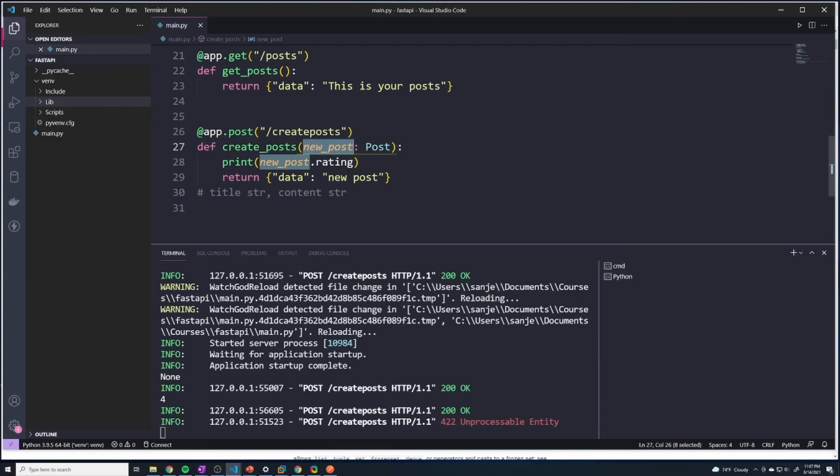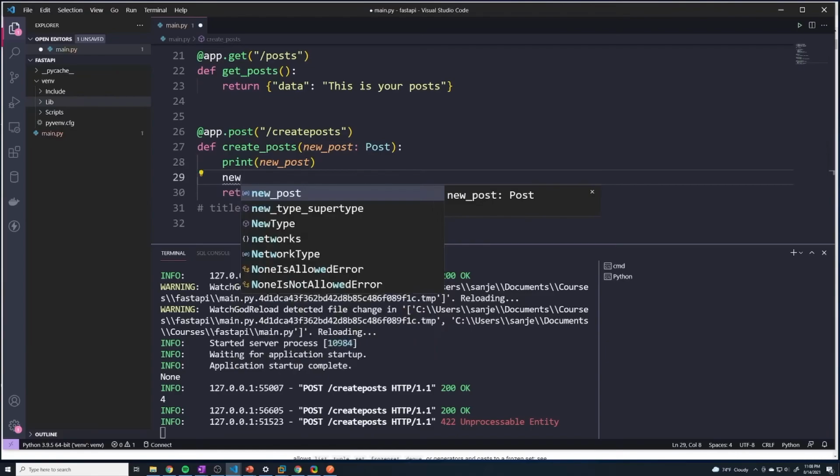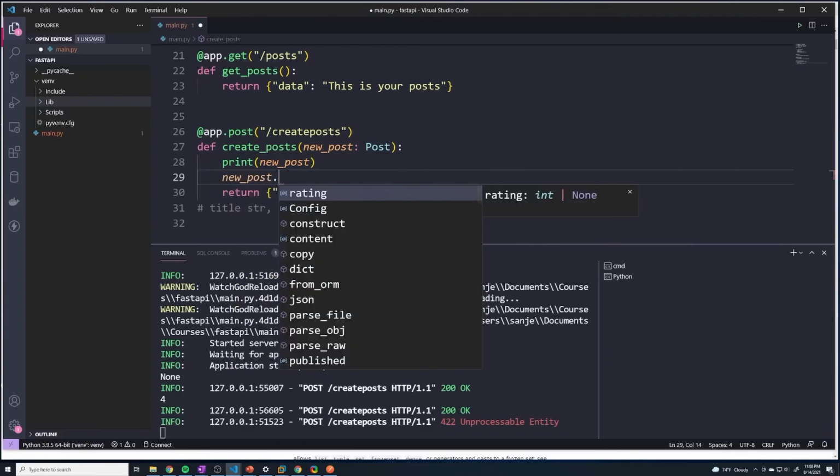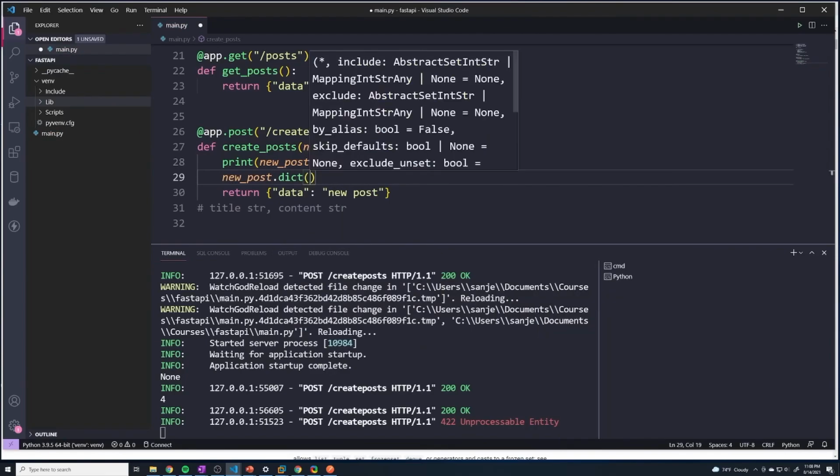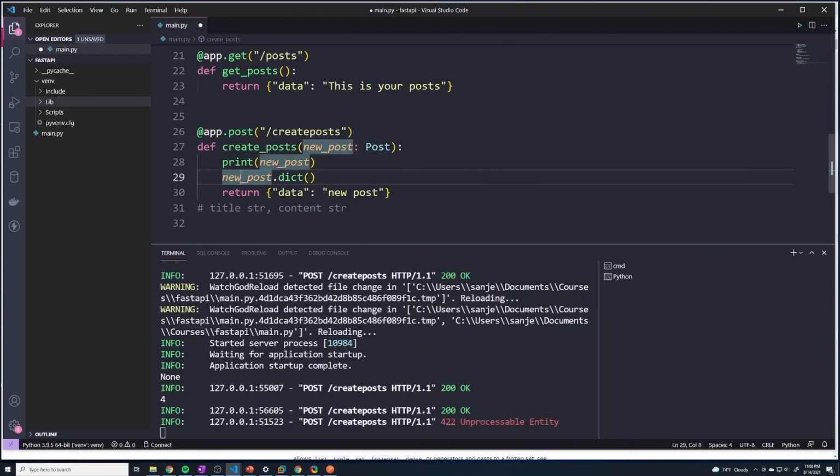So it's a specific Pydantic model. And each Pydantic model has a method called .dict. So if I print new post below this, what we can do is, if you ever need to convert your Pydantic model to a dictionary, all we have to do is write the name of the variable and say .dict. So this is going to take that Pydantic model and convert it to a dictionary.